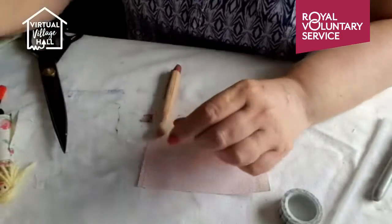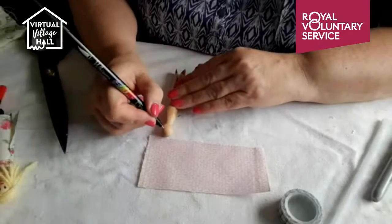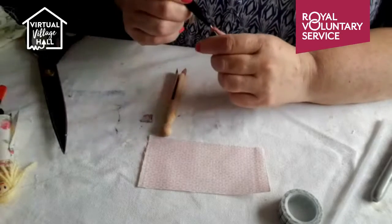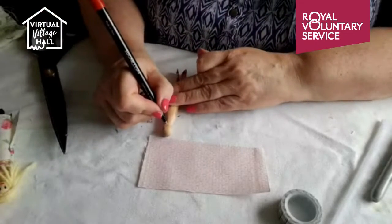Better do our face. And again, I'm doing two little semicircles for eyes and other very simple faces. But as I say, I'm not very good at faces. The mouth.